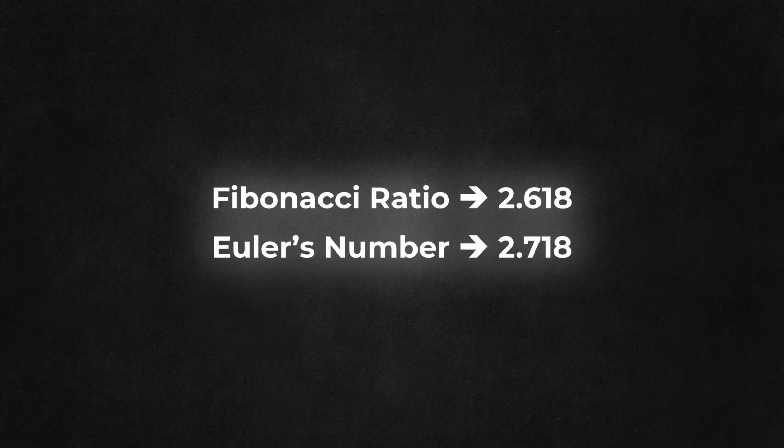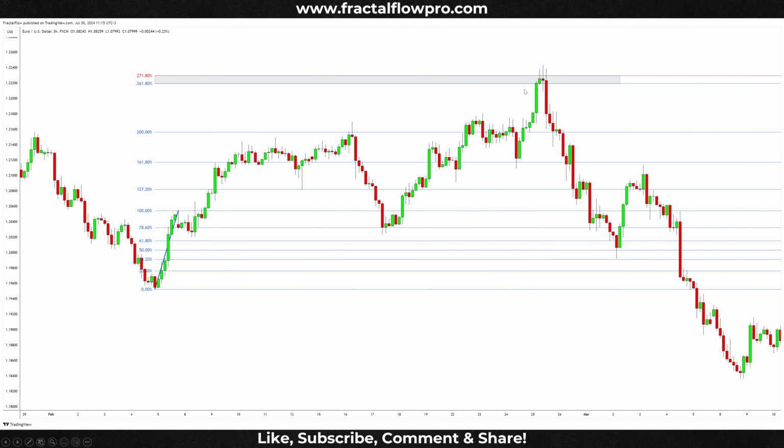I've talked about this in a previous video where I demonstrated the Euler-Fibonacci zone. Perhaps the advantage here is that since it's so close to the 261.8% ratio, you can make it a little bit stronger. For example, in this chart you can see that the small zone formed between the 261.8 and 271.8 expansion levels from this upward price movement pointed to a significant bearish reversal. In fact, the ratio derived from Euler's number was more accurate than the Fibonacci ratio. Of course, all of this is just speculation and it can certainly be just a coincidence, but it's an interesting thought.